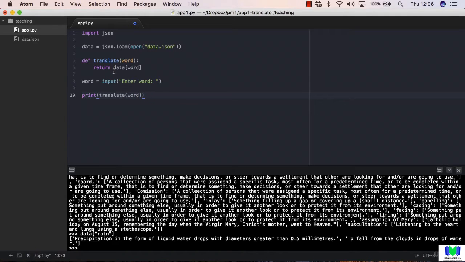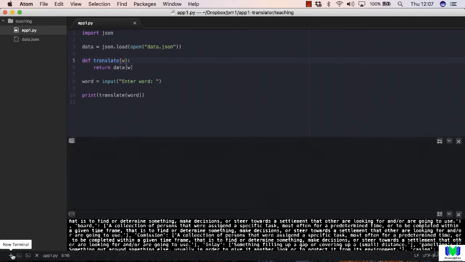Now, don't get confused with these variable names. This is a global variable, and this is also a global variable. So we define the variable here, and we pass it here. And whatever is passed in here goes to this one here. This could be a different variable name. So let's say w. So this is a local variable. It has a meaning inside the function. So if you pass w here, it has to be w in here too. And this passes this value into this value in here. So usually programmers prefer to just enter the same name here and there. But for you as a beginner, I wanted to show you this difference, that this doesn't have to be the same with this. So save the script, maybe open another terminal.